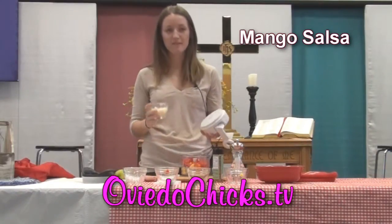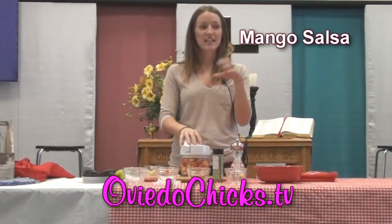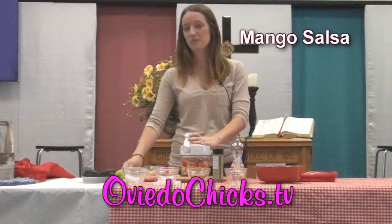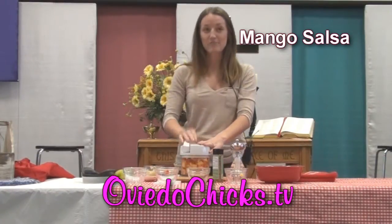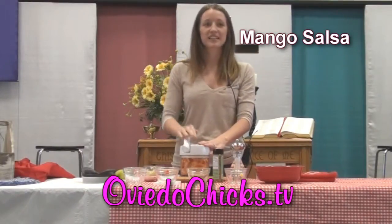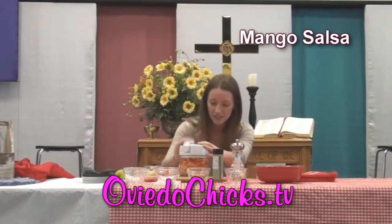I've gone ahead and chopped up the jicama. It's a very hard thing to cut because it's very fibrous on the outside, so I cut off the top and bottom to make a flat surface, then used my very sharp knife to peel off the fibrous outside. So I'm chopping everything up in here — what's nice is I'm dicing and mixing at the same time. You can do it to whatever consistency you want; if you want big chunky pieces you can stop pretty soon, but I like it very small. I've already diced up the red onion too so that it spreads throughout.